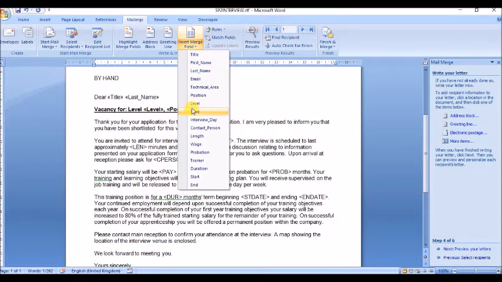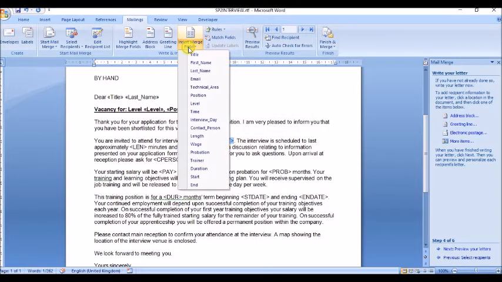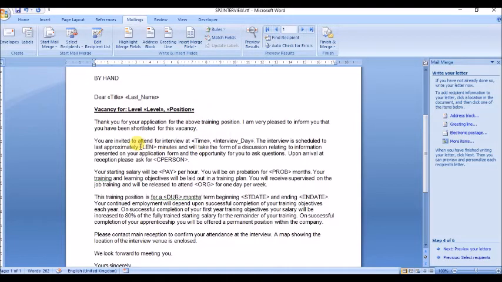Here is time, APPT. It means, from the paper, interview day. And here LEN, it is length.